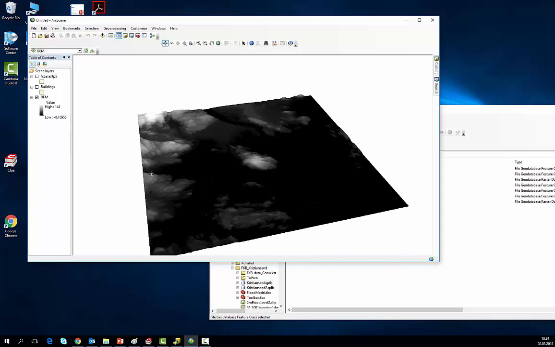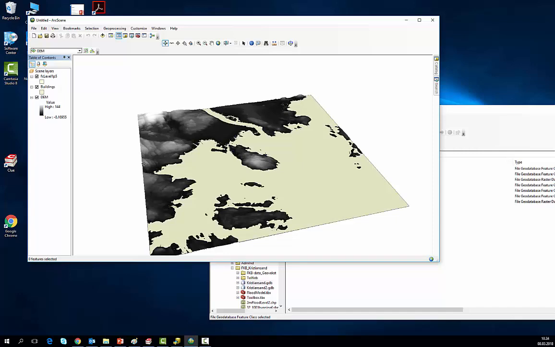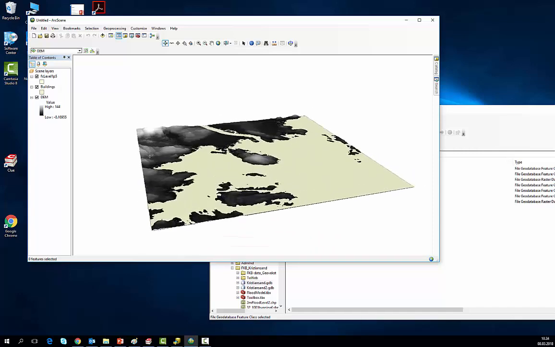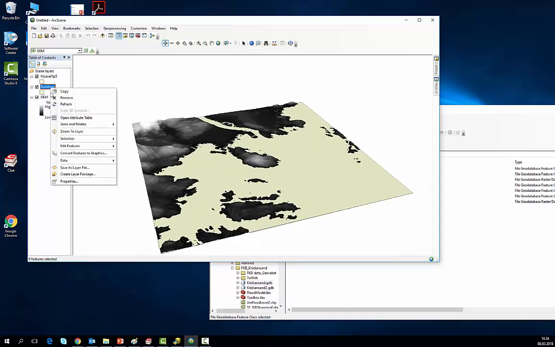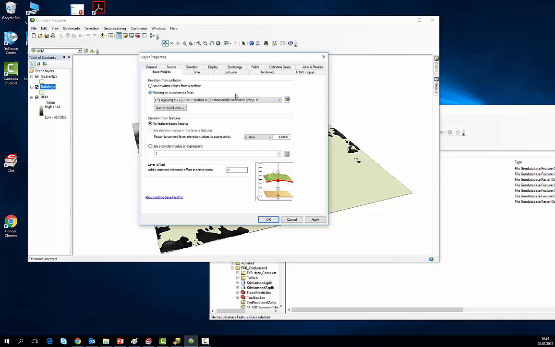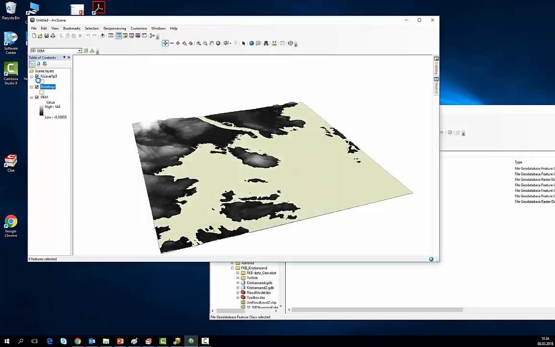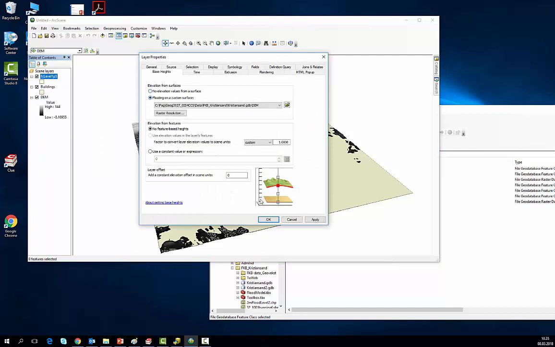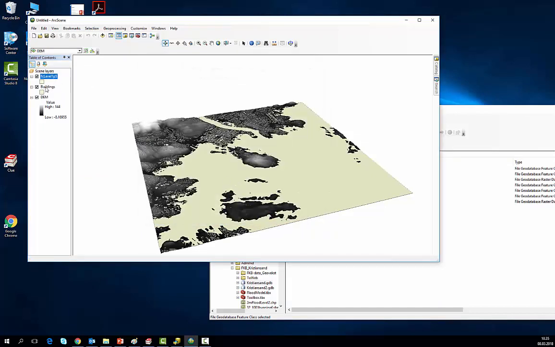effects of elevation here. And this actually has to be done also on these features here. These are now still showed as flat, but we can similarly go into properties of these, activate the base height tab, and say that these two should be floating on top of the digital elevation model. So there was the building, and we do the same with sea level rise of 1.5 meter.